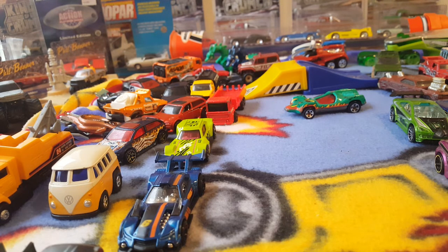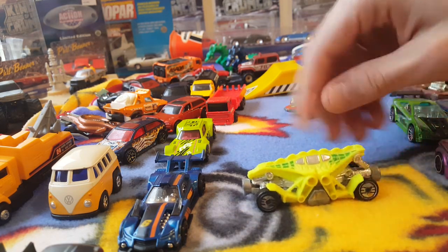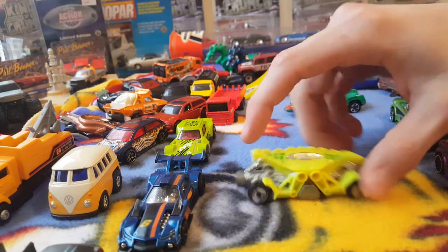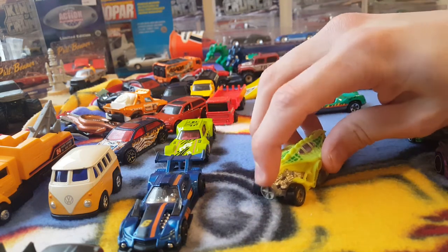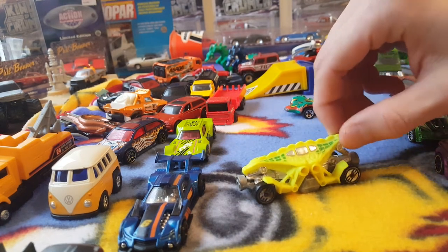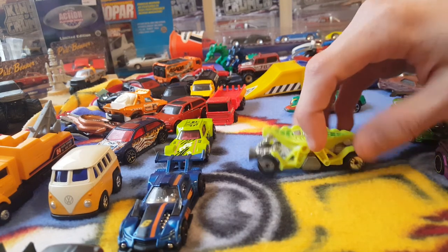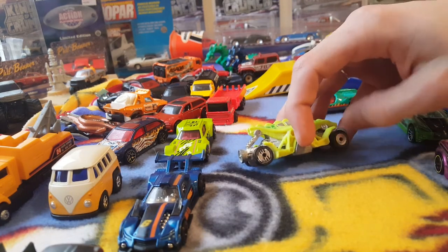I see that old one down here — I'm going to grab it up. This one says '85 on there, Malaysia, with the Ultra Hots — it's the Double Demon. Unfortunately it's missing one of the demons. I don't know how that even could have got broke off; probably just because it was hanging over a little bit more. That's unfortunate. Still going to display it like that though — definitely needs a new axle.